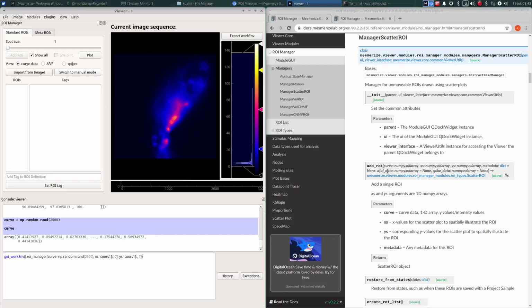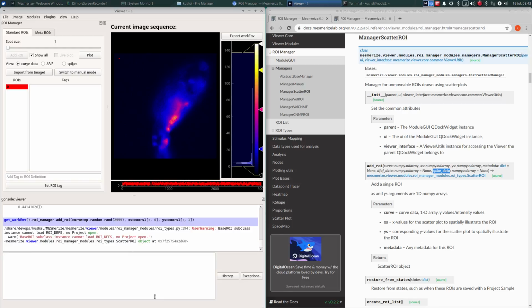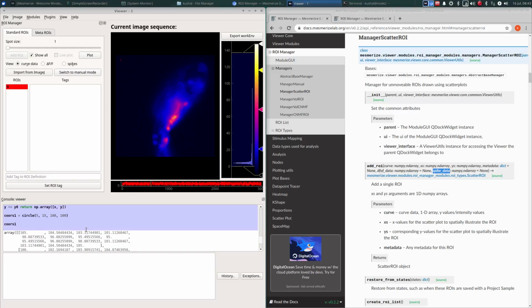If you have df over f data or spiking data, you can enter those as well here as keyword arguments to the ROI Manager add_roi. Right there. So we have one very tiny set of points that were added.